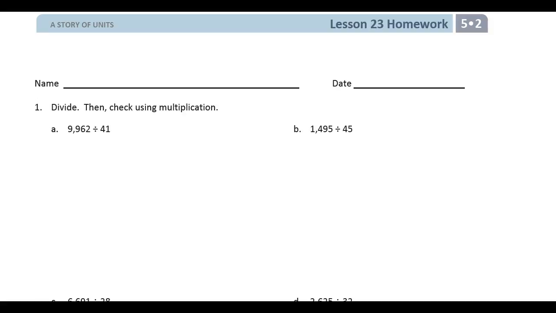I'm going to go ahead and move this on down, and we're going to do problem C. We're going to skip over A and B. Let's go straight to C. So what we're looking at when we use just the standard algorithm in this case is 6,691, and we're seeing how many 28s we can fit in that.